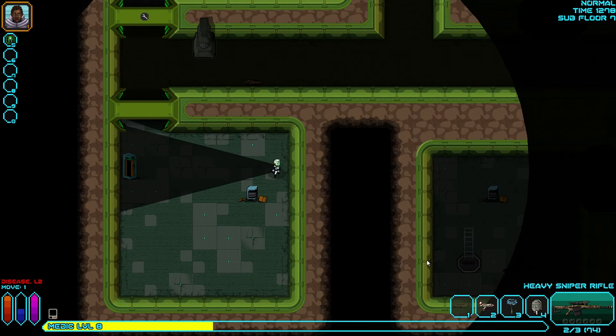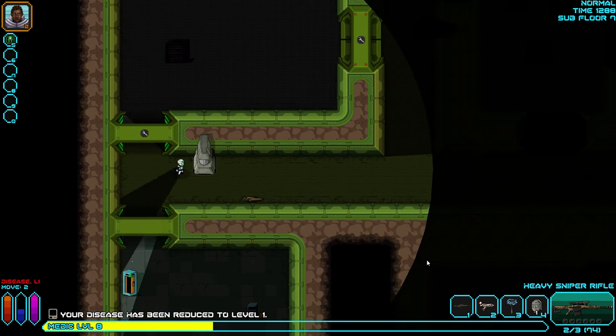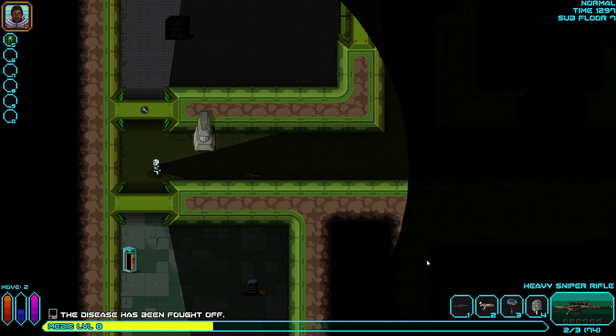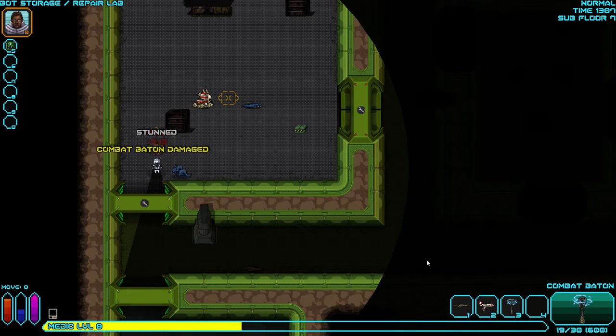Sharpening kit for like knives and things. Now we're at level 1 disease, so it should heal itself all the way now. Yep, there we go. Let's reload. There's usually robots in this mechanical room. The bot, yeah, see bot storage. Eesh. Just toss grenade at these guys. Well, our rifle skill got upgraded at least. But yeah, we're still missing quite often. Consider it triage.